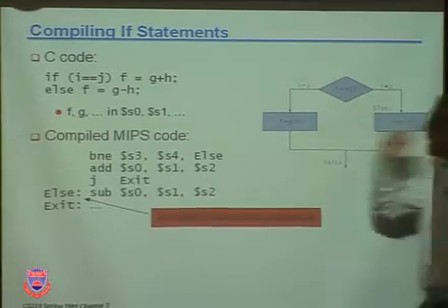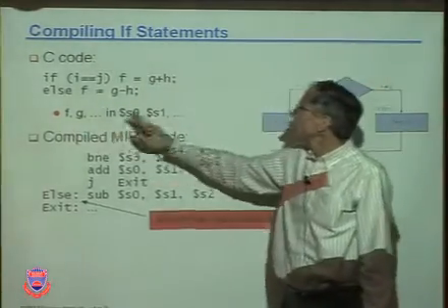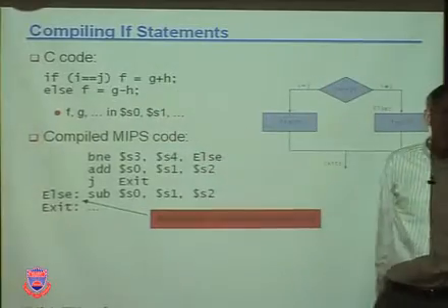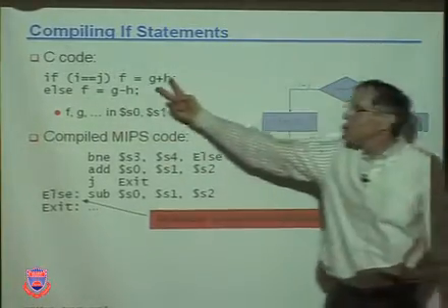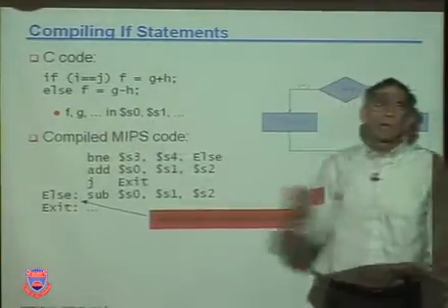And so now we're going to have f, g, and h in S0, S1, S2. Okay? Matching, of course, high-level variable names to low-level physical locations. You notice that f and g and h are sort of abstract because they don't really say where they are. They're a name, a label about a value. The value could be in memory. The value could be in a register. The value could be on the disk. They don't really physically tie themselves to anywhere. Do you notice that? It's the first thing about high-level language variables.